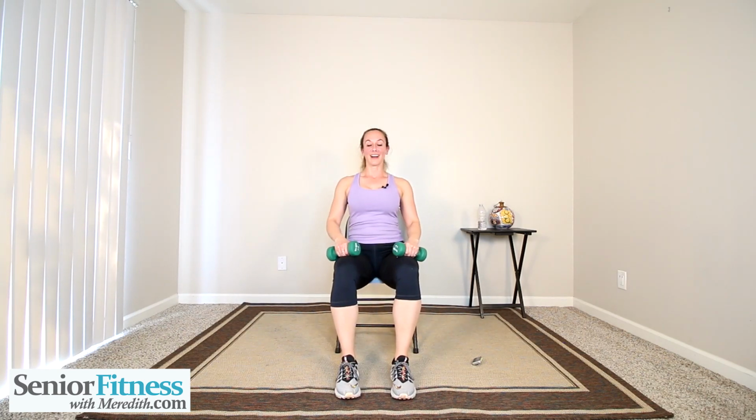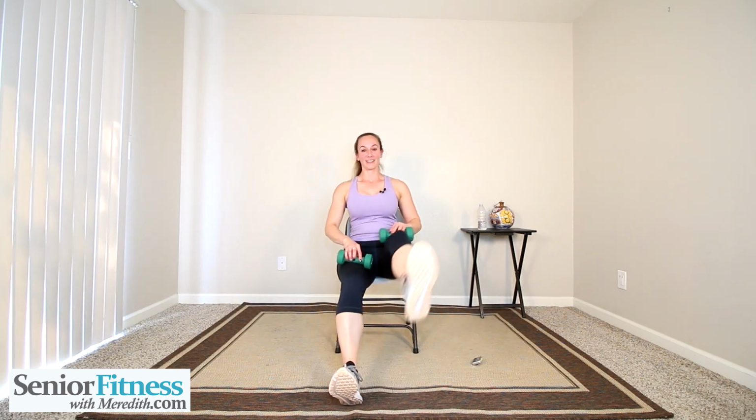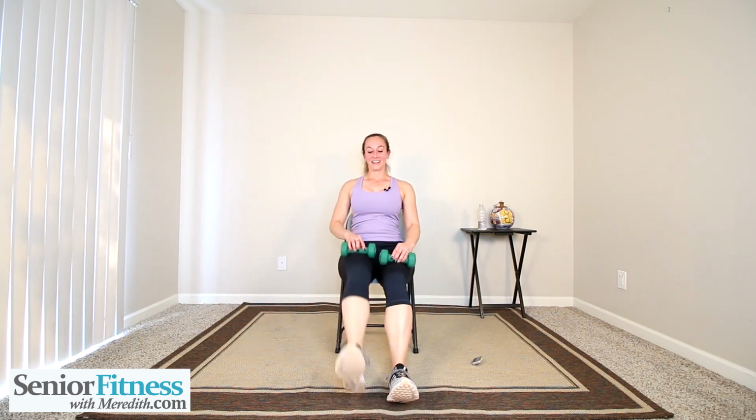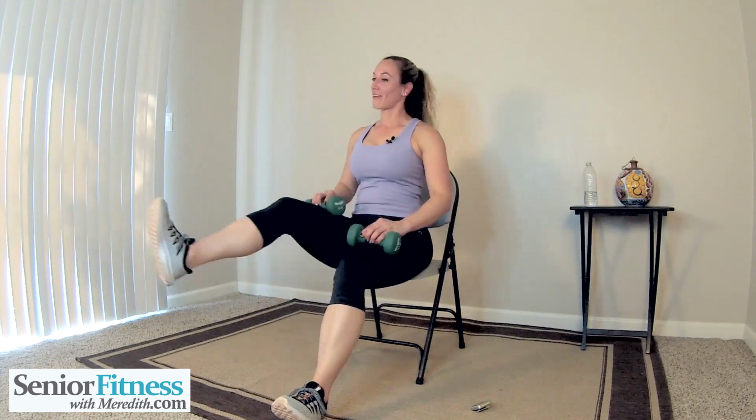Whew, we're getting there. Put those heels down, nice and tall. Left side does the work to start. Up and out, up and in, right side. Exhale, inhale. Remember, doing movements that feel best for you, really working on bringing that heart rate up, but always staying safe with it and having fun with it.